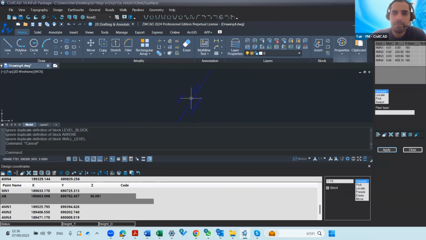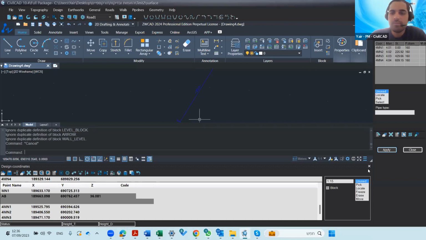Okay. Side of the manhole is not defined here, but I can define it over here. Well, I will define it on section screen. You will see.